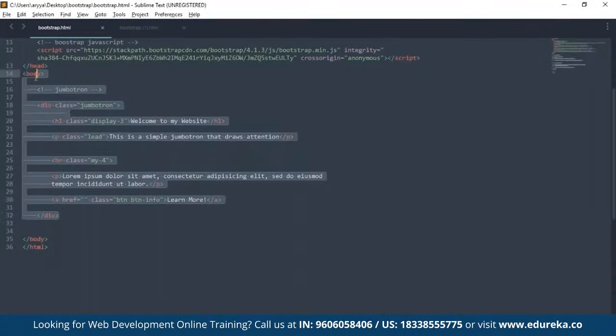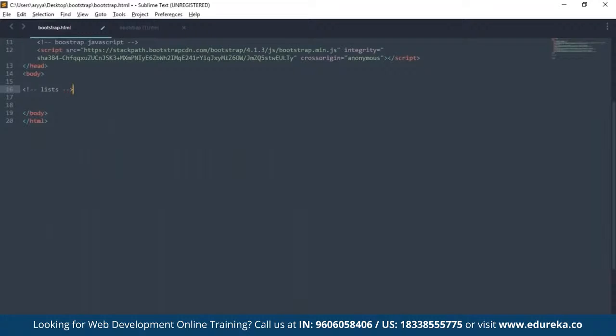So let's delete that all. Say lists. So we're going to try and create some lists. Firstly, we're going to create an unordered list, and this is going to have a class called list-group. So Bootstrap is basically memorizing all the classes and what they do. Now you don't really need to memorize them. You can just open the documentation when you're doing that. So let's actually create a bunch of list items, to be honest. So li, these are going to have a class called list-item, or rather list-group-item.